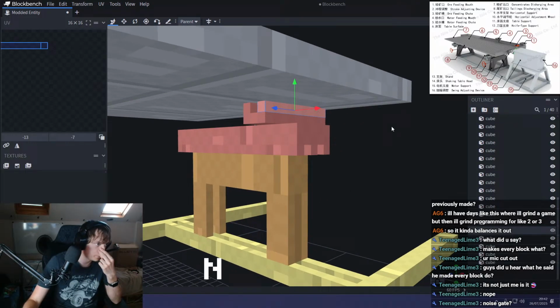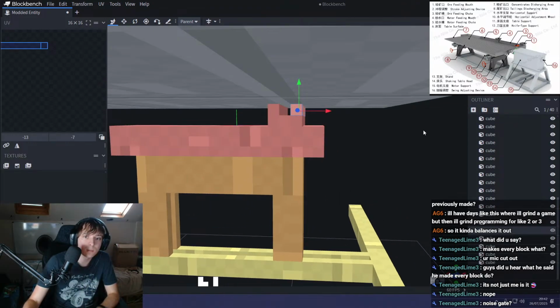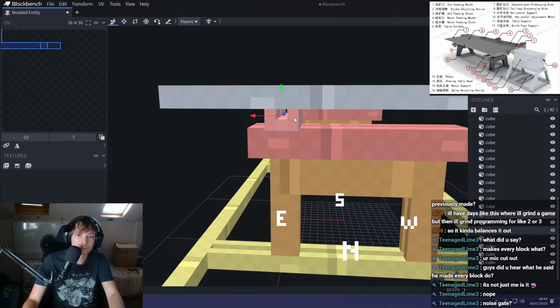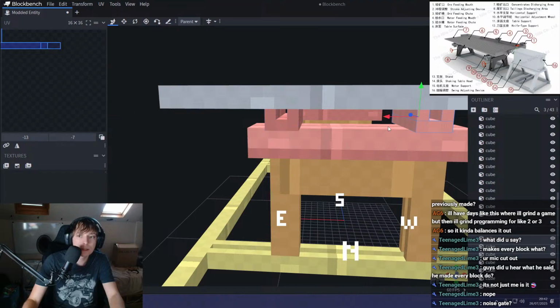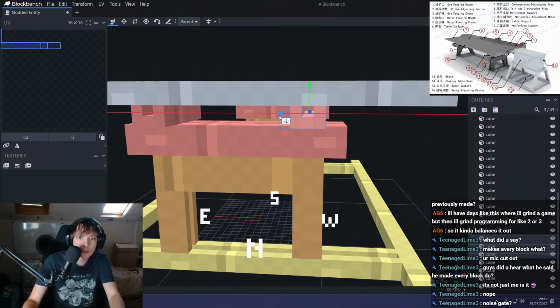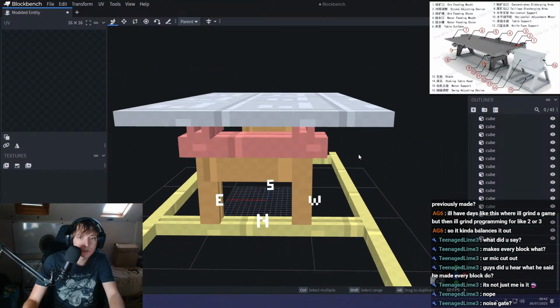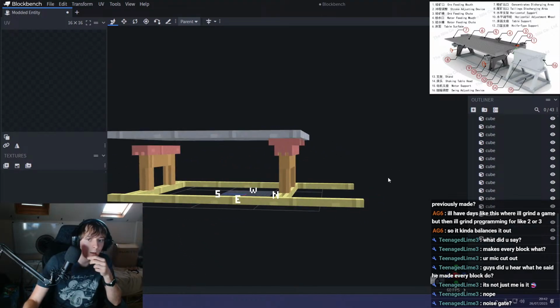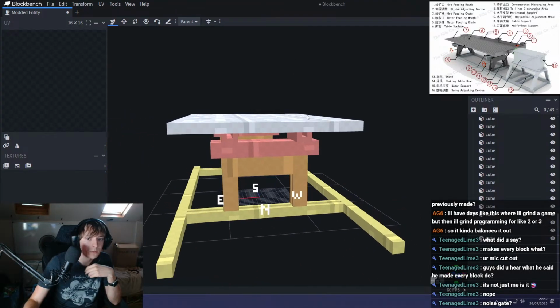So that's the plan. So I duplicate. Once again, models are the kind of thing that can be changed in the future. As long as there's still some part of the model that can move back and forth, it won't affect the code or anything. So it should be fine.